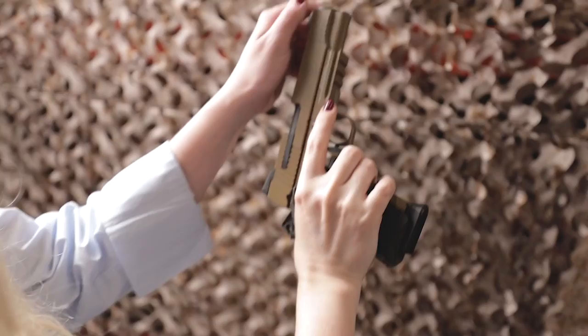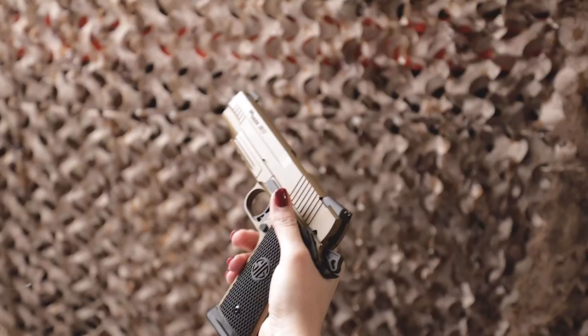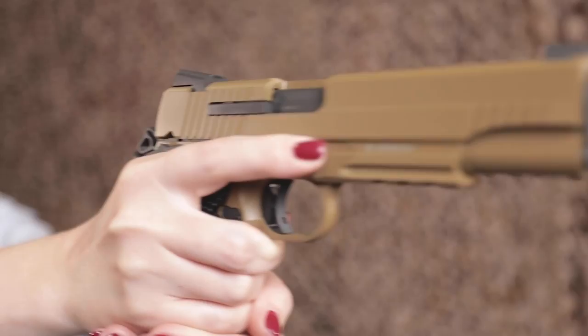The slide can be released authentically by means of the slide stop lever. Push down the slide stop when the slide is open, and the slide slams forward realistically, leaving the hammer visibly cocked and the air gun ready to fire. See another aspect of the Sig EMPEROR SCORPION BB pistol that shows its realism.